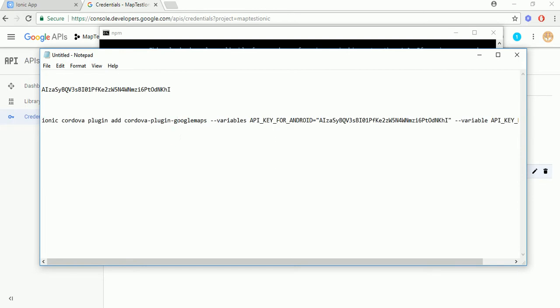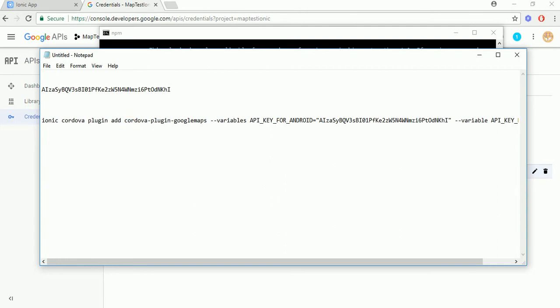In my case, I don't know why this plugin does not work. On the Ionic community, they have mentioned this bug, that this plugin does not work. You can try at your end whether it works, but in my case it's not going to work. So we have to provide the complete repository path of where the plugin is available.